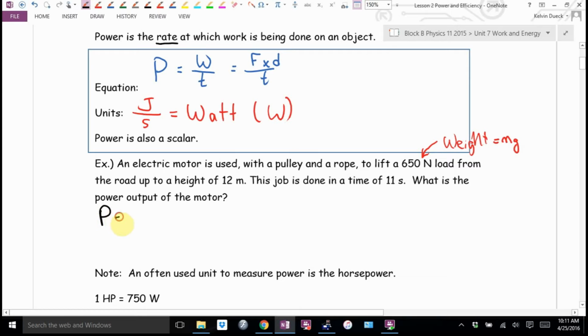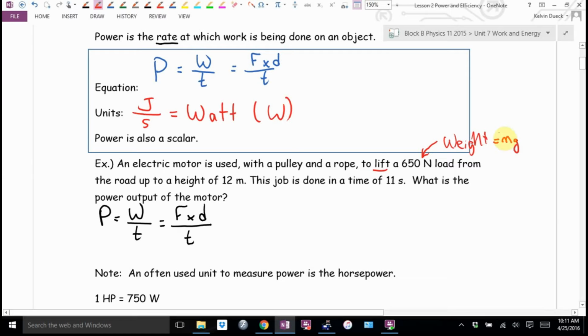Power is defined as work over time. This equation is on your formula sheet. You might want to look and find out where it is. Now, work, Cam, we defined last lesson as force times distance over time. You might want to underline the word lift. That's really the key word, because lifting tells you, first of all, if you're lifting something, which force are you doing work against, Cam? If you're lifting, gravity.